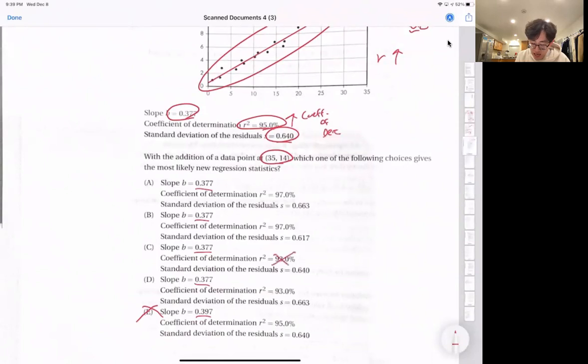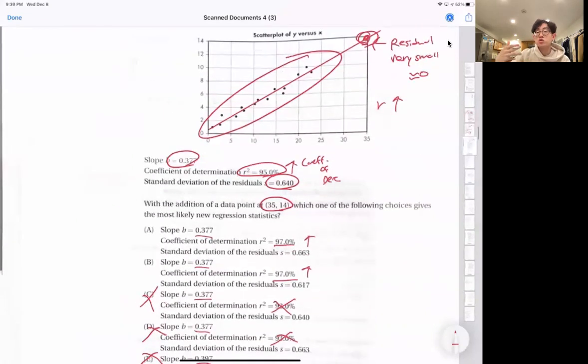So rather than saying 93%, it's not going to decrease it. Rather, it's going to increase that. Now, when you have your stronger point on the line, which decreases your residuals, first of all, this is correlation, not your residuals, by the way. Your residual is going down. So if your residual is going down, it's getting smaller, it's getting narrower of all the residuals.